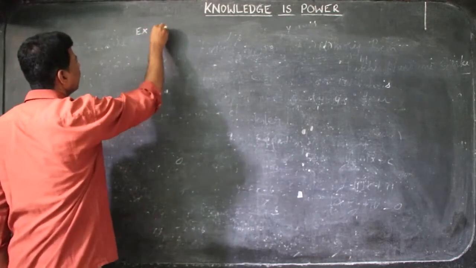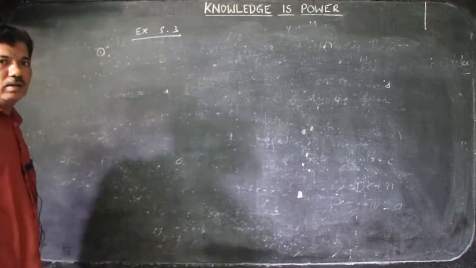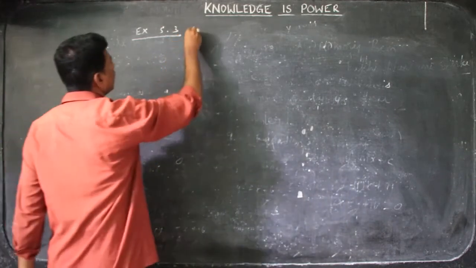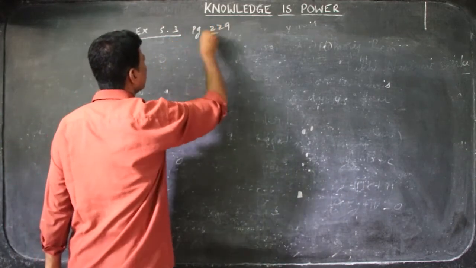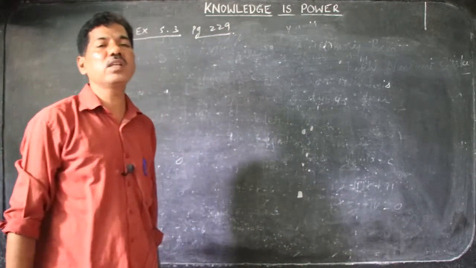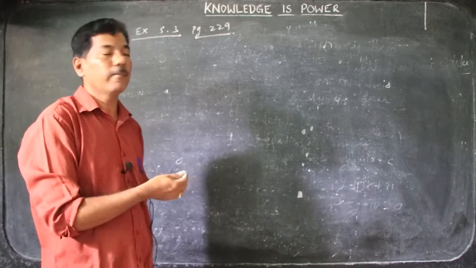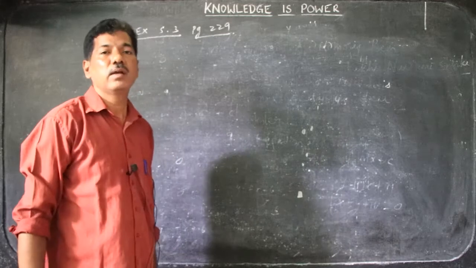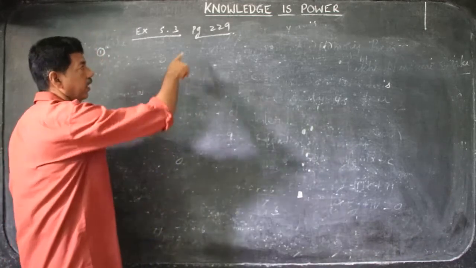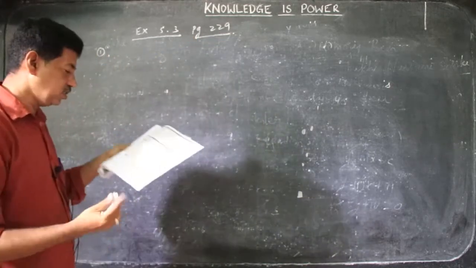Exercise 5.3. So question number 1. That is page 229. Page 229. Most of them do not have the textbook. That's why I am recalling certain page numbers. If you see it in future, it will be useful for you. Simply saying exercise would be very difficult to refer to. That's why I have written here page number 229. During the class I will not write the page number, I will just read it.